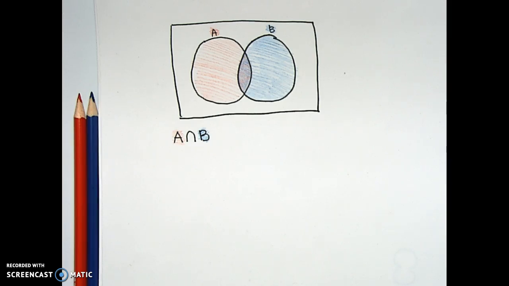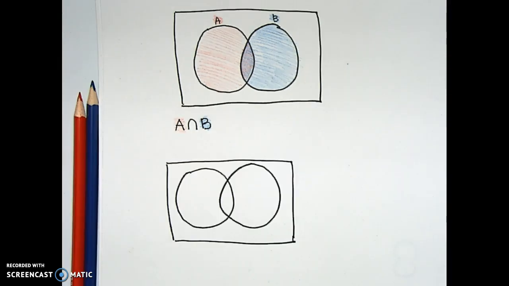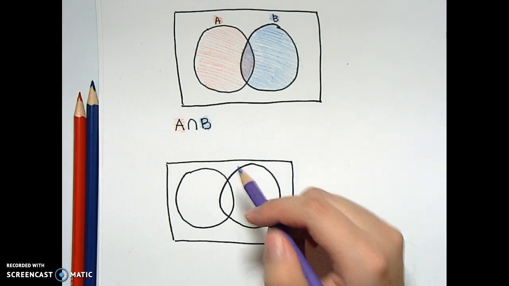So now we're going to do the final step of this very simple set operation, and draw the final answer with a new Venn Diagram. A lot of students stop where you already wrote, but how are we going to make it really clear that you know where the intersection is?